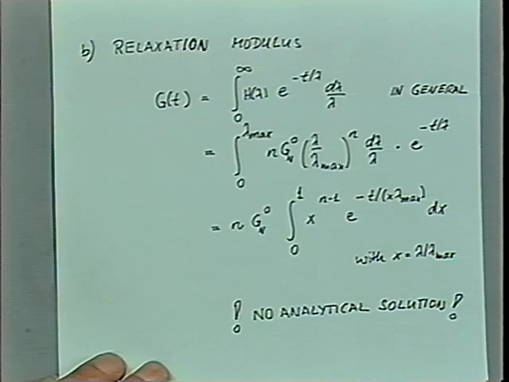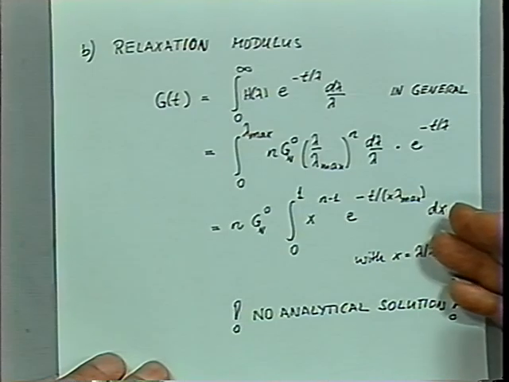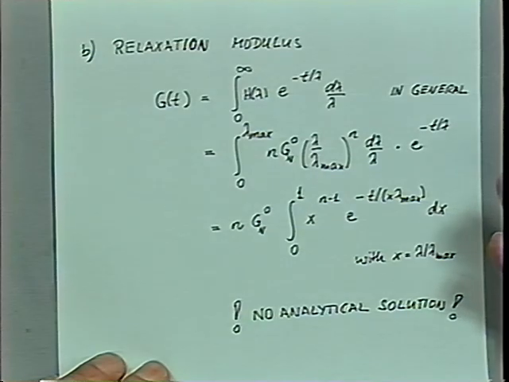It doesn't have an analytical solution. It's quite nasty. So in the most simple approach here, the most needed function for our modeling, we already don't have an analytical solution. But it's no problem, since we would represent this spectrum with a discrete set of exponential Maxwell modes, and then do all our integrations which are needed. The reason for not having an analytical solution here is probably the reason why nobody saw the spectrum before.